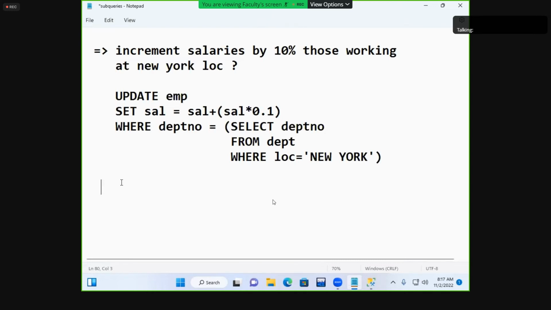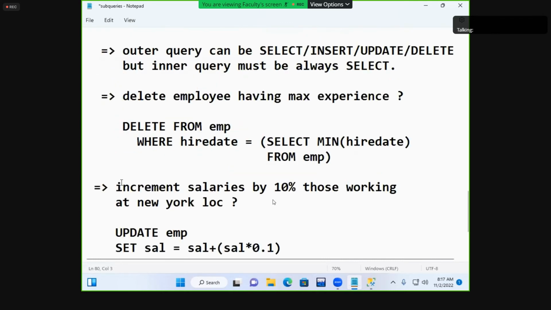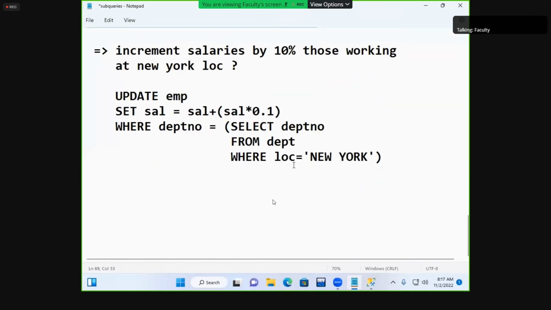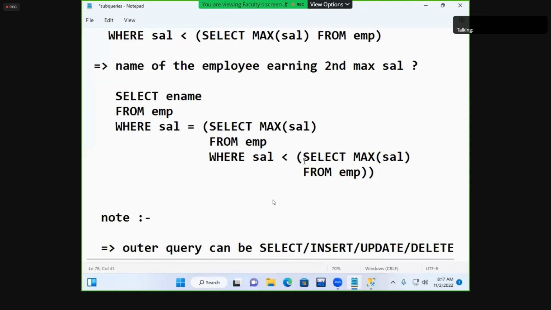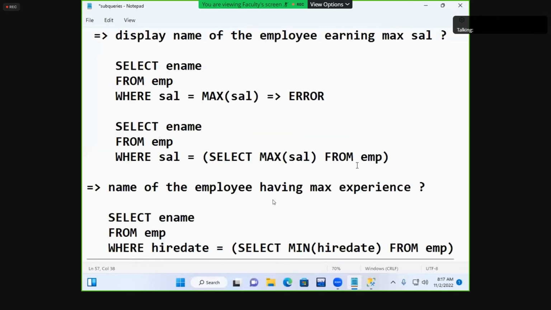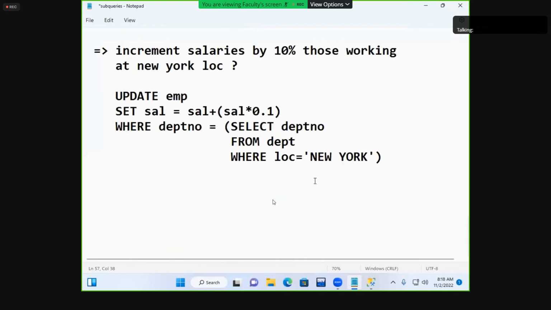Single row. Because each subquery returns how many values? One value. One department number. So all these subqueries return one value. These types of subqueries are called single row subqueries.